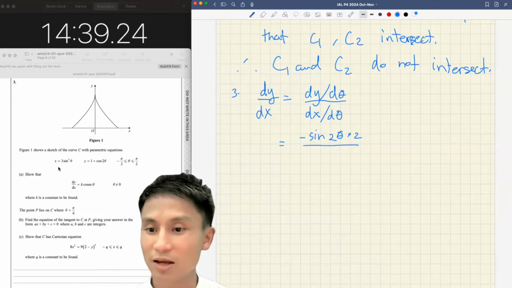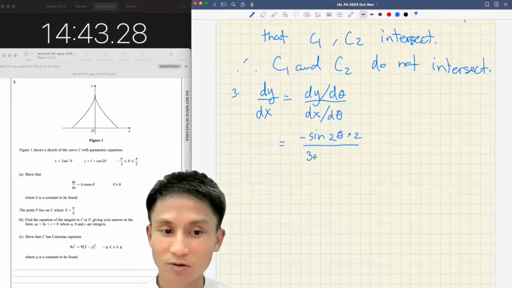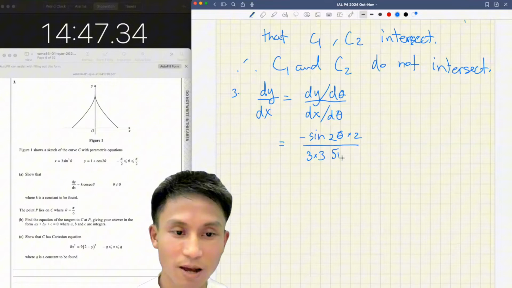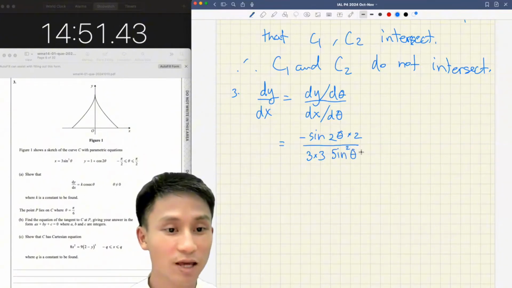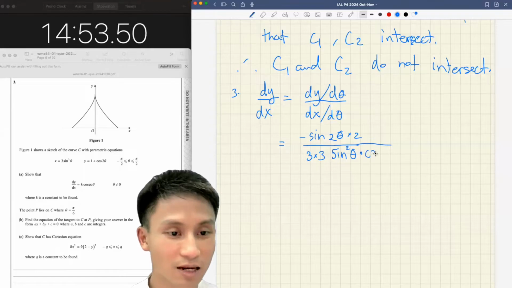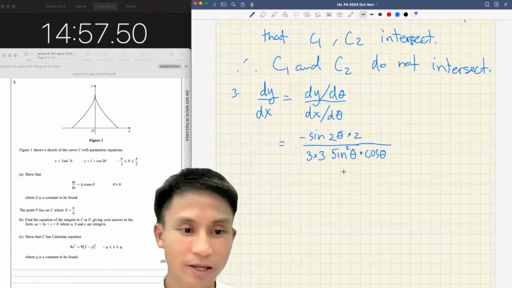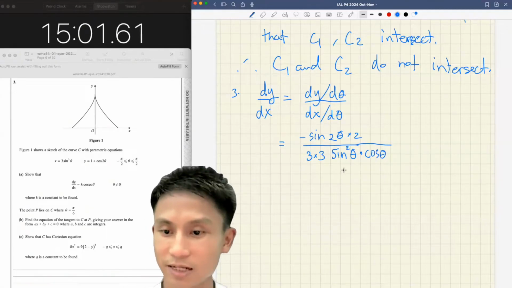So differentiating 3 sine cubed, we need to bring 3 down, so multiply with the 3 in front there. And the sine will reduce the power by 1, so that is sine squared. And don't forget to do the chain rule of the sine afterwards, so we get a cos here. And that would be it. Now we need to prove it to cosec theta.